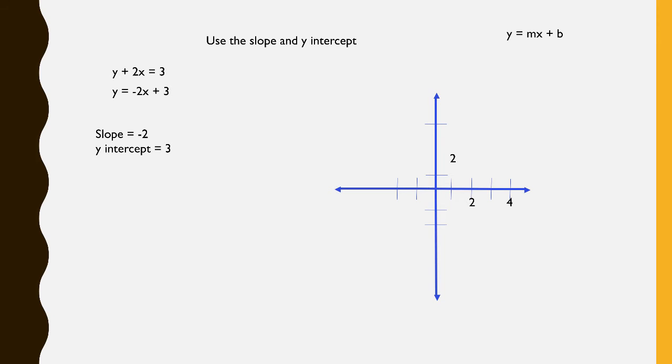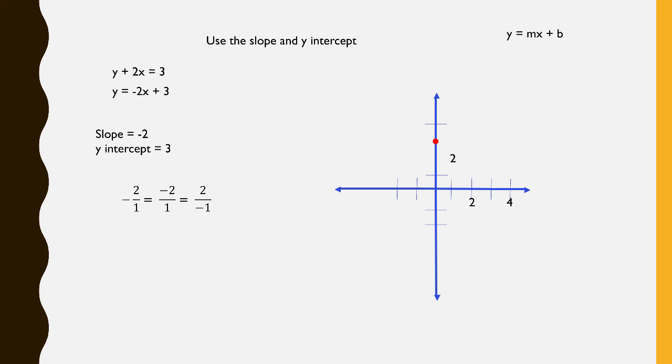So just with those two pieces of information, we can draw our graph. And many students find this the easiest way to graph. So our starting point is always our y-intercept. So we're going to plot that point. Well, you say, well, there's only one number. Okay, but the y-intercept is where our line crosses the y-axis. So we go to where y is 3, and of course x is 0, and we're going to plot that.